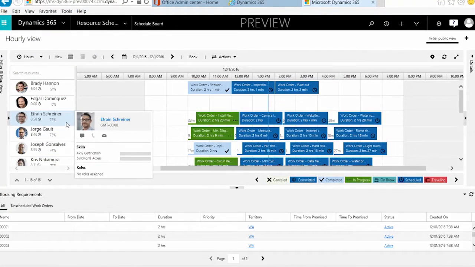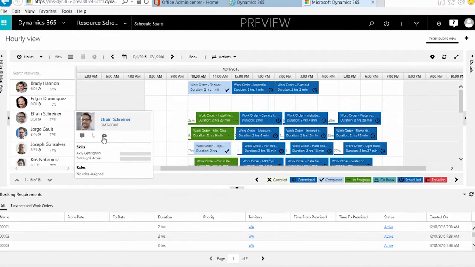Now, what's also nice about this is if I have Skype for Business integration turned on, I now also have the capabilities to hover directly over any one of these individual options, and I can send an instant message to this person directly from within here. I could send an email, or I could even do click to dial and create a phone call activity that would allow me to interact with this specific person as part of the application.